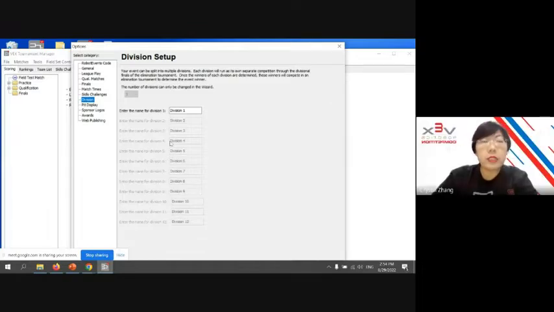This division should be the multiple divisions. Normally we use that for the big event. So for a small event, you do not need to set up the different divisions. For example, in the VEX world, we normally have around 600 VIQC elementary teams. So the RC will not run the whole 600 teams in one division. So they just separate them into different divisions.